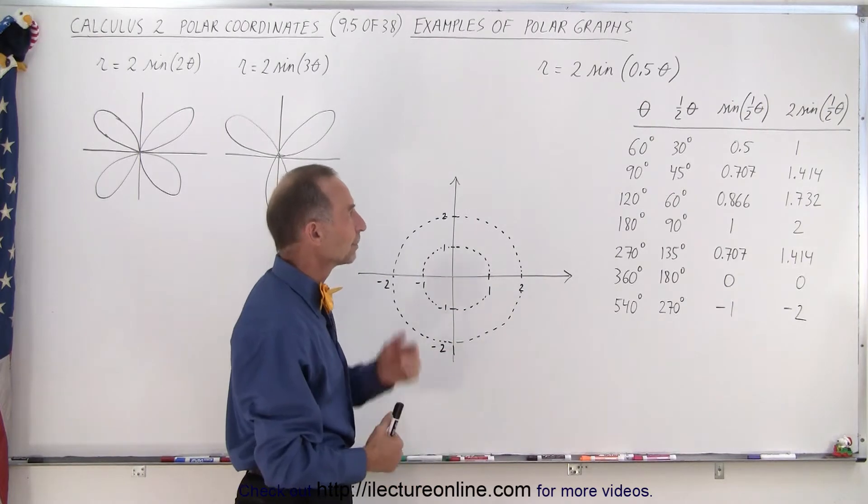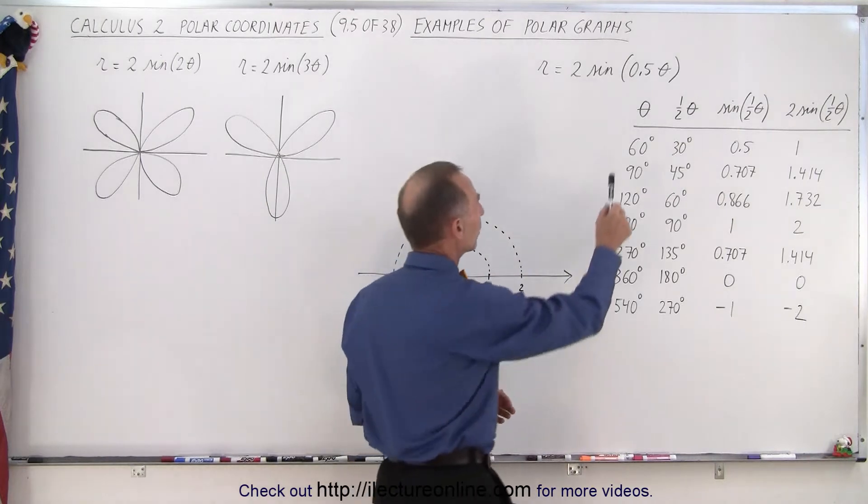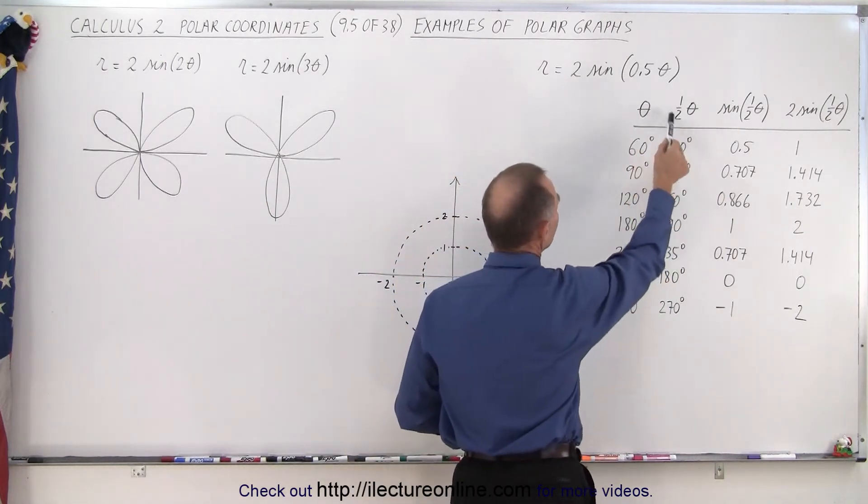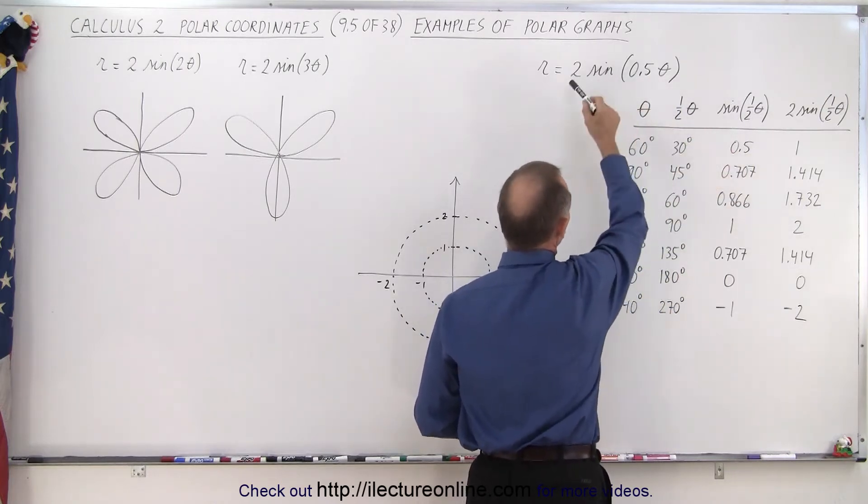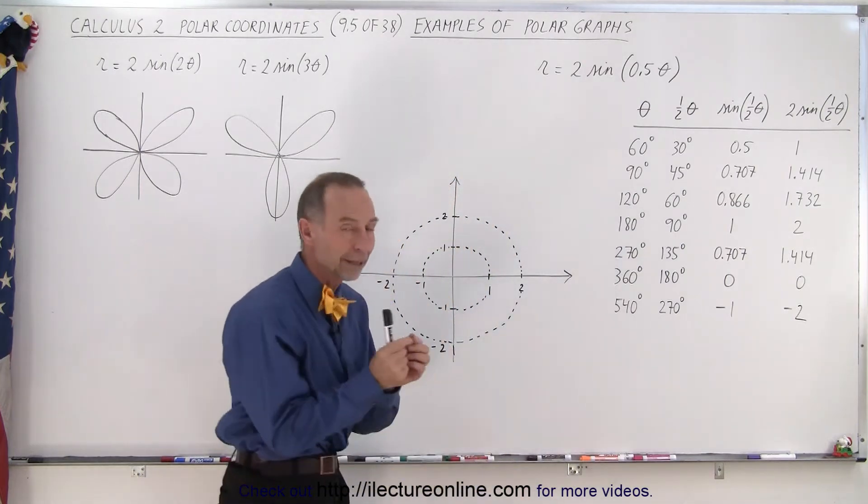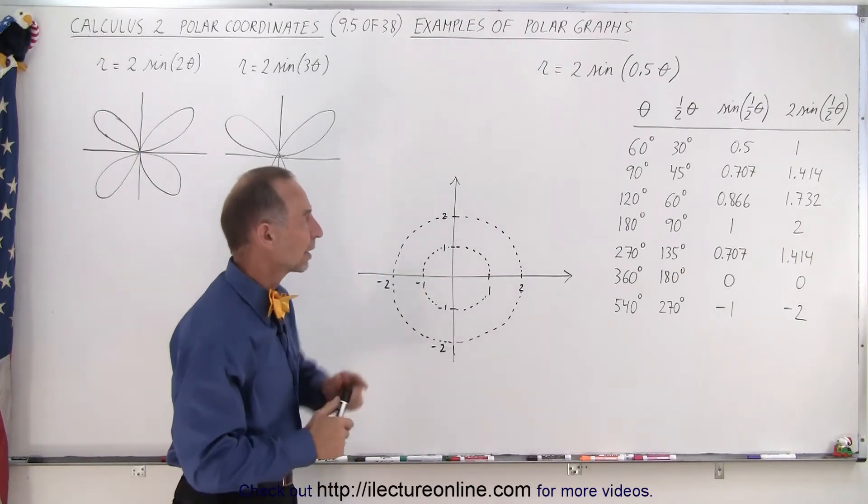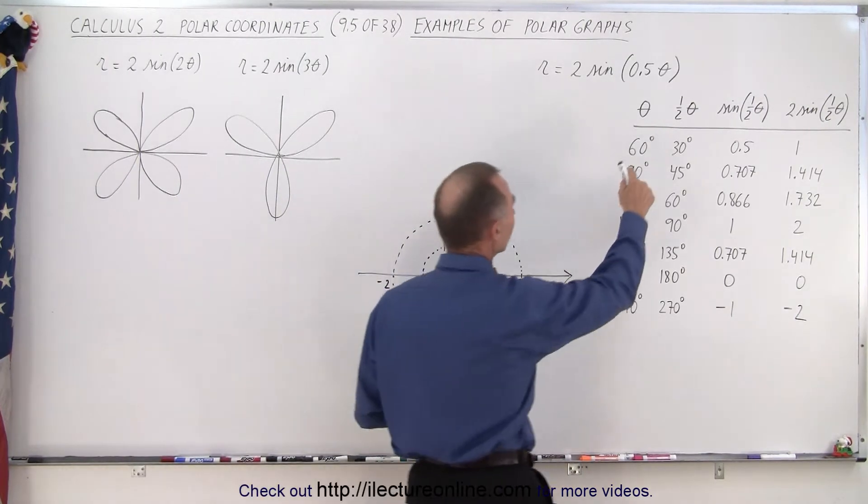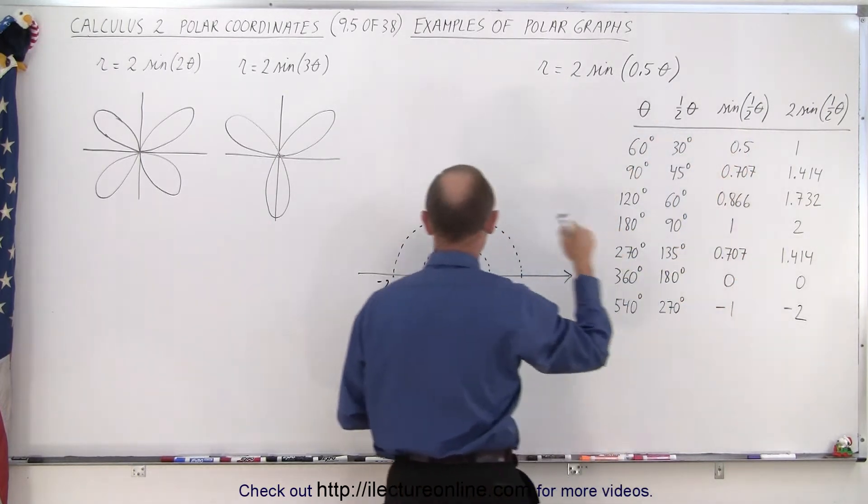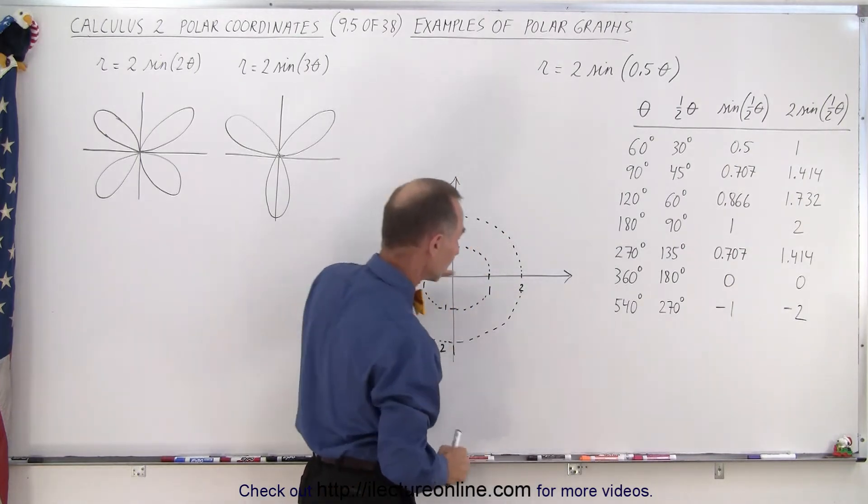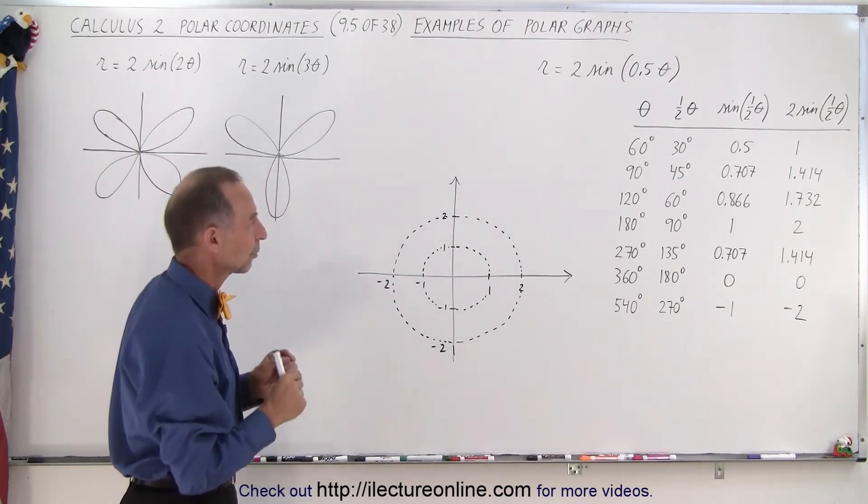In this case it's 0.5 theta. So we're going to set up a table of values. We're going to pick a number of angles, then calculate half that number because we have 0.5 theta. Then we take the sine of that and multiply it times 2 because we have that constant in front, and that will be the radial value, the distance away from the origin at that particular angle. If we have a 0 degree angle, that's still 0 when we divide it by 2. The sine of 0 is 0, so when the angle is 0, meaning pointing in the x axis, the radial distance is 0. So that's where we start.